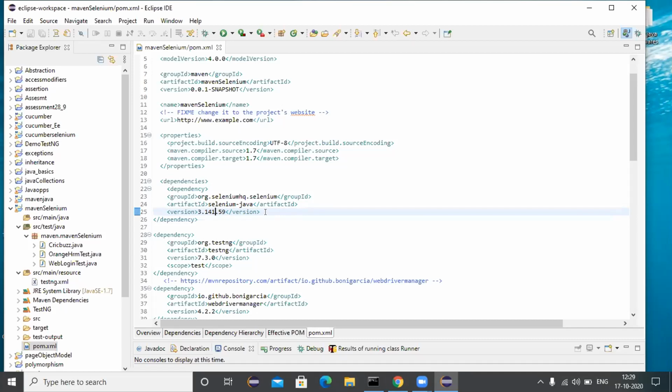So to download or use the same version across different users, for example, you are creating a Maven project in your organization, and Ram is editing those automation scripts with Selenium 3.14. Will the same script execute in Selenium 4 if you don't represent the version there and you download a different Selenium jar version in your local machine? No, right? So that's the reason we are using a group ID, artifact ID, and the dependency package there.